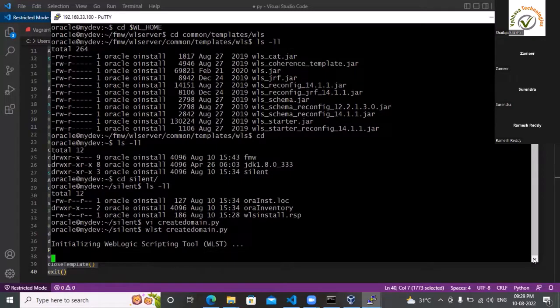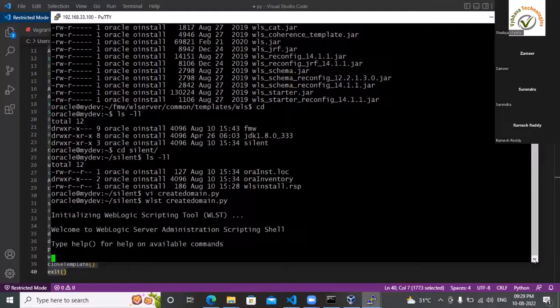Where it is going to create, what is the name of the domain, what IP address, what is the port number, everything you have to give. So it will ask you all the questions. First one is enter the admin server name. In some projects, suppose you are working on a bank project, let's say HDFC project, just giving an example, HDFC admin server. That is a name we generally give.